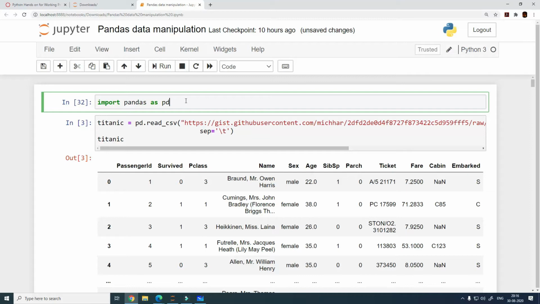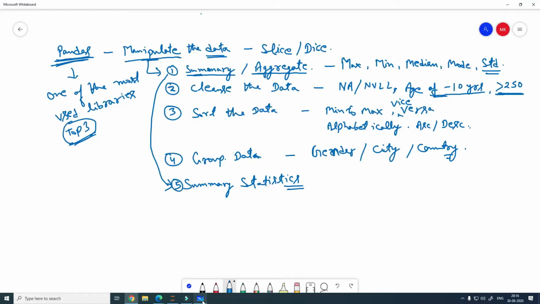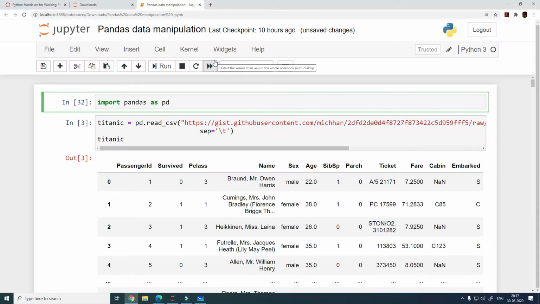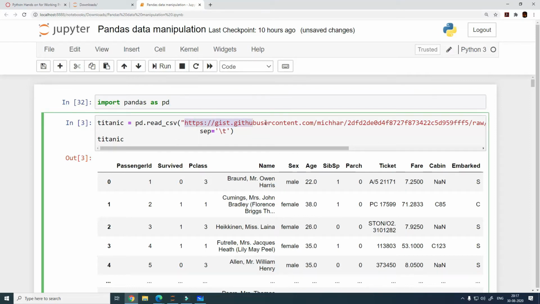Now to manipulate the data, this is what we see: we're going to manipulate the data using the pandas library. But to manipulate the data, the first thing you need to do is get the data. You will need to load the data, and that is what we are going to do right now. We are going to load the data inside a data frame, and then we are going to actually manipulate it. So how do we get the data file? What I've done here is put in a GitHub link.